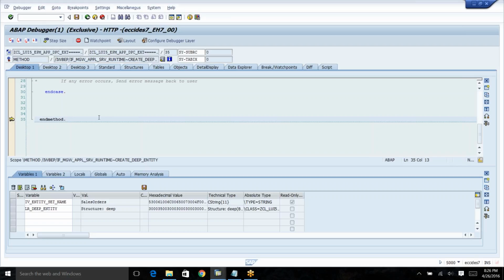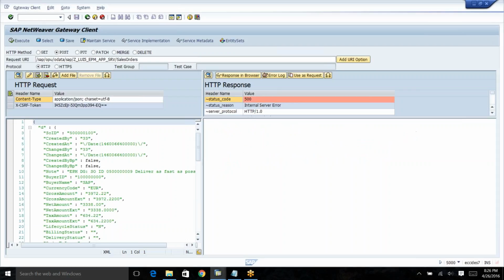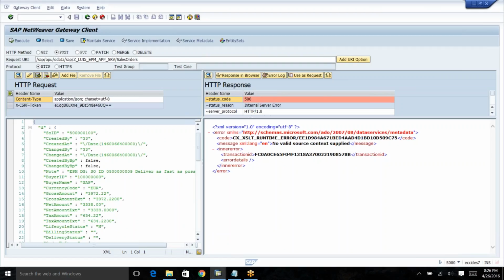Okay, any questions, guys? No. So in most scenarios, you are not just going to create a single entity, because for that entity to be created, you have to, let's say even for purchase order or for sales order, anything. So this is how you do the deep create or deep insert.